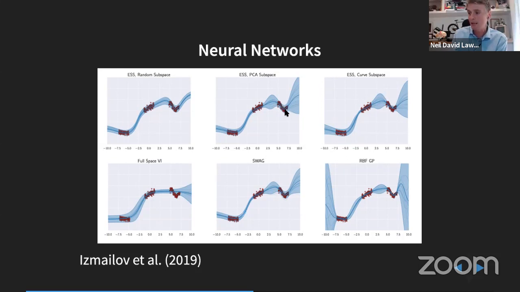Look at this one here, where we've got error bars that are way above where they should be in the region of the data and way below. And what you'll see if you can zoom in, which you can't in this case, is that the mean function has stopped fitting. This is also what's happening here. This is the most chronic case, but I think this isn't an example that's being proposed.